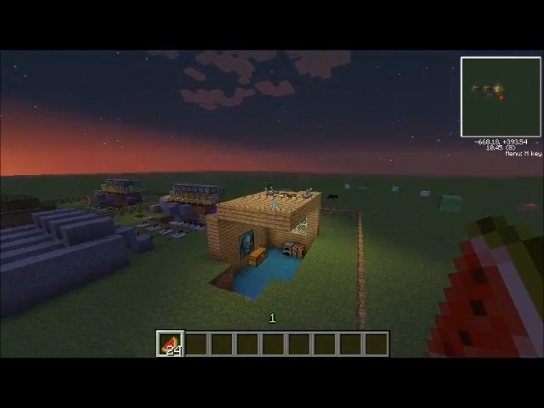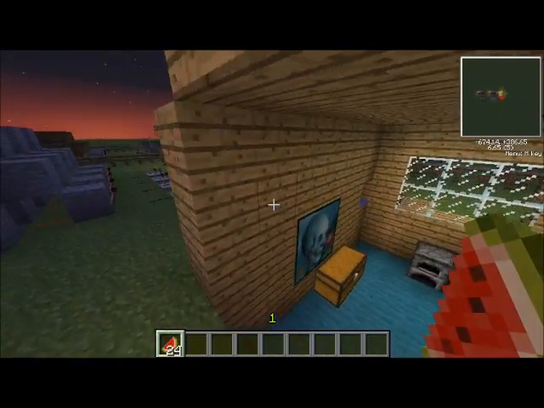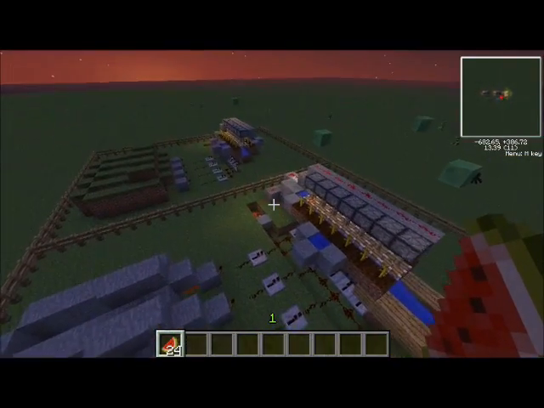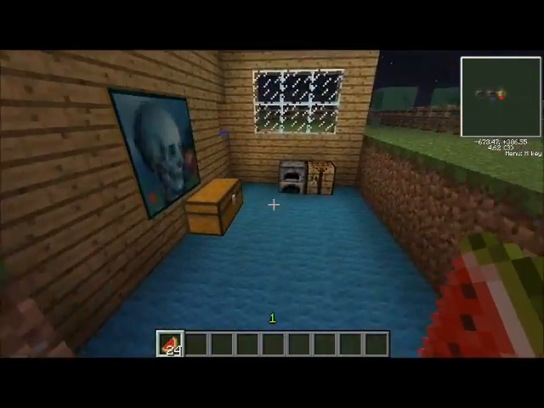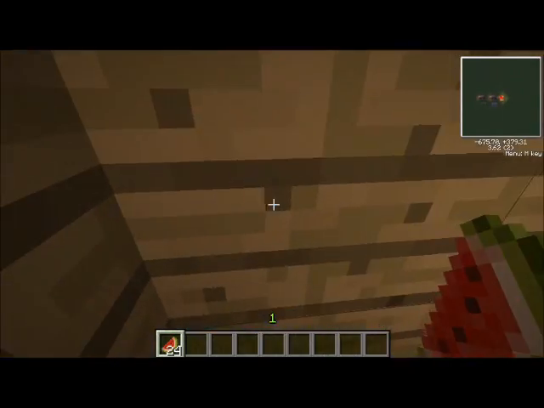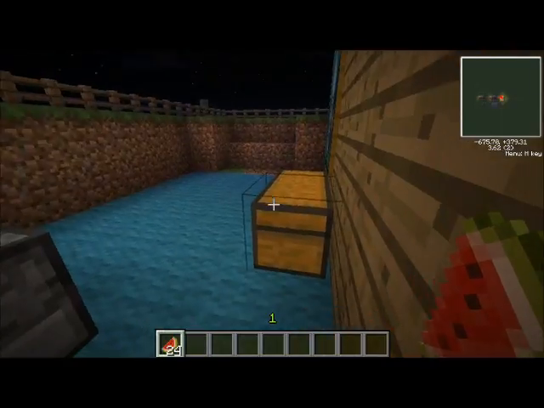So that's an example of your house that's hopefully finished and better than ours. It's fully automatic: during the day, it grows melons. During the night, you can collect them. So let's say you go to school, work, whatever you guys do. You just stand here and collect melons all day.